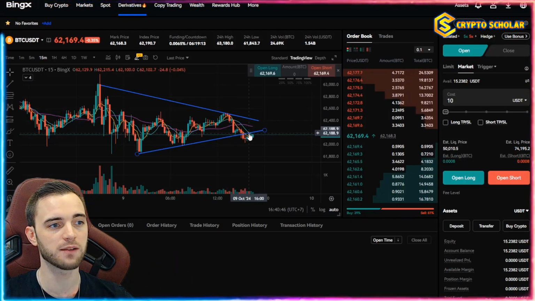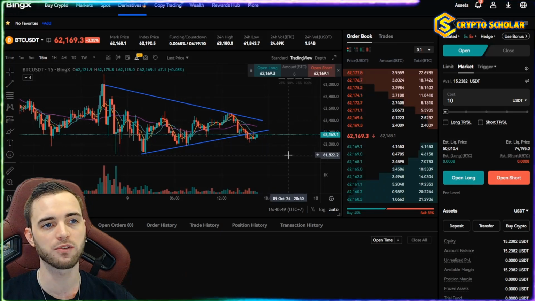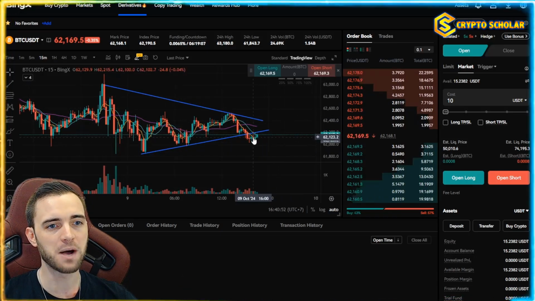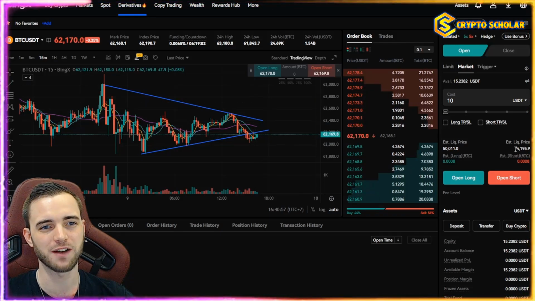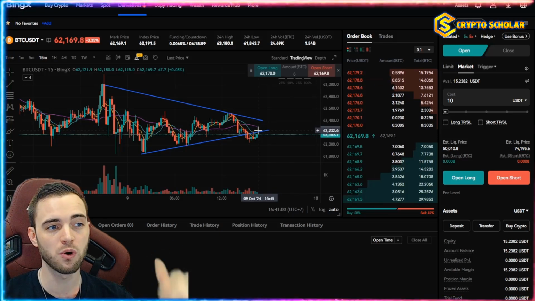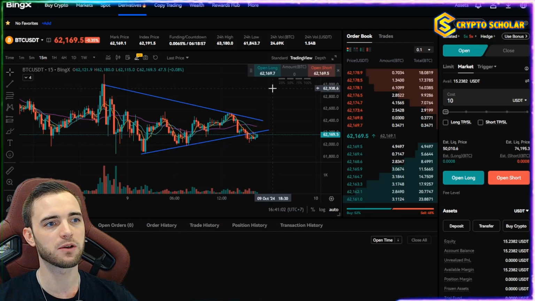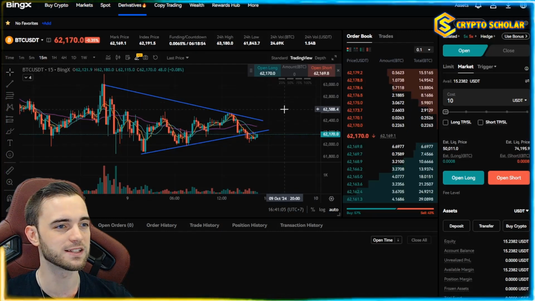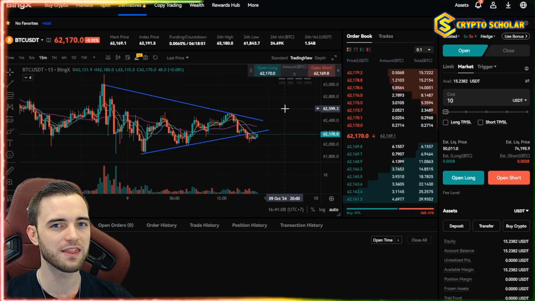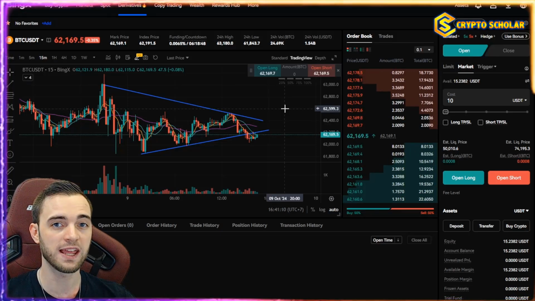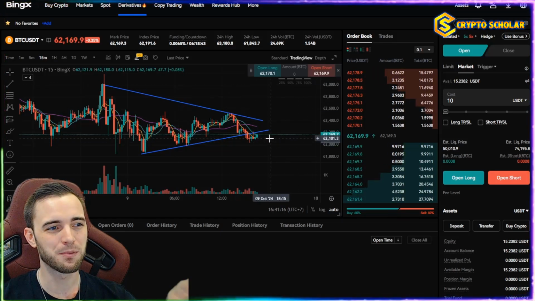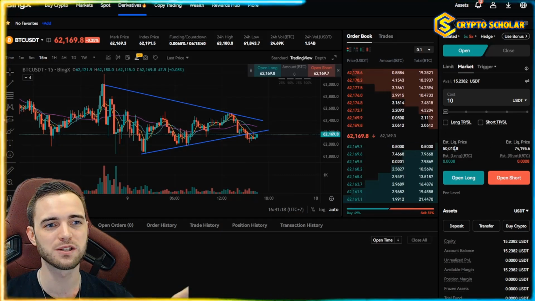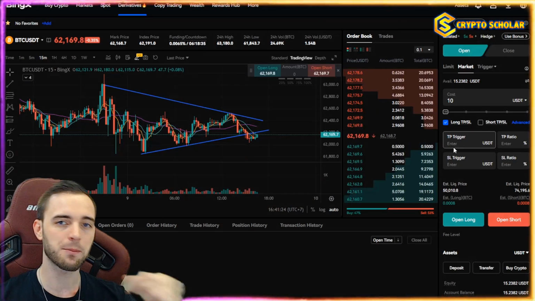If we were taking a long trade and we wanted to go up, and then Bitcoin goes down to 50,000, then we would lose that money. But if we're right, we then make money, so it's fantastic on that front. In terms of the short side, if we were to go short or sell into the market, and then Bitcoin gets to 74,000, we would lose that money in turn. Very important, I want to be transparent here. That is how trading works in terms of winning and losing, and if I didn't say that, I wouldn't be very good at trading myself. So it's important to note that when you are taking trades. Always look at the liquidation level. Always look at what's going on there. But what we will see next is your take profits and your stop loss.